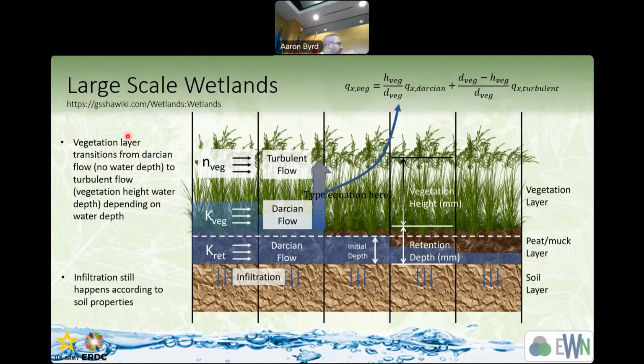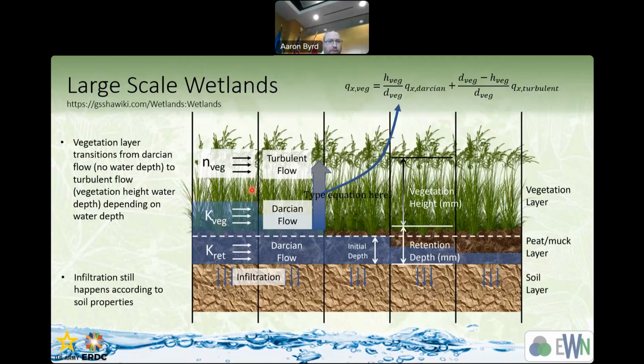Chuck showed this slide yesterday. This is the physics model of how GSSHA handles wetlands. So it's really about the hydrodynamics of flow through the vegetation and the peat muck layer below the vegetation. If you're doing a constructed wetland and somebody's put a liner below your wetland, or a clay liner or something like that, or they've got some outlet controls, those would be additions to this. This is the hydrodynamics part of the wetland.